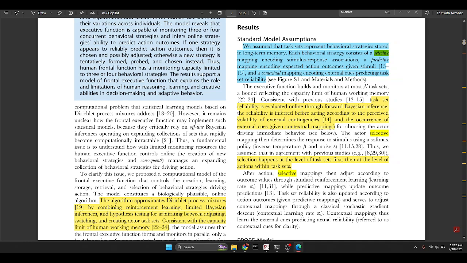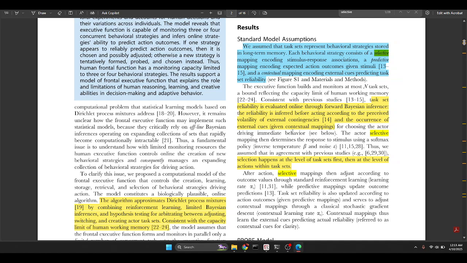Okay. The actor selected mapping then determines the response to a stimulus using a softmax policy. How? Oh yeah, I forgot what softmax was. Okay.